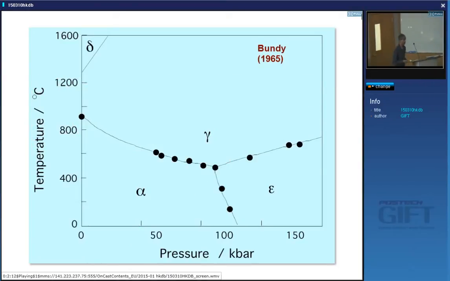So this is the phase diagram for pure iron, where we are plotting temperature versus pressure. And this is ferrite, which is stable at low temperatures and low pressures, and also at very high temperatures and high pressures. So we have delta iron here and alpha iron here, alpha ferrite and delta ferrite. Now, after alpha, you have beta. But nowhere on this diagram can I see beta. Why is that?